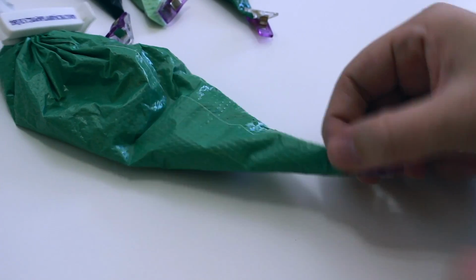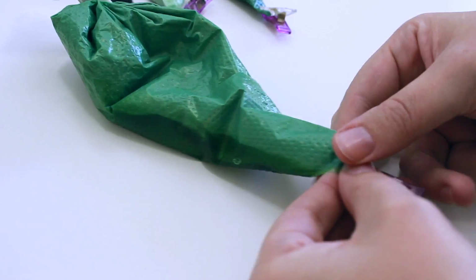Now, the icing that I chose to do with this video was actually the icing that I used in my St. Patrick's Day video, which was also an exclusive tutorial on here. So in this video, it's going to be a lot of green icing that I will be saving, but I do have some other colors, and you'll see all of my icing bags that have my colors that I have saved in them.